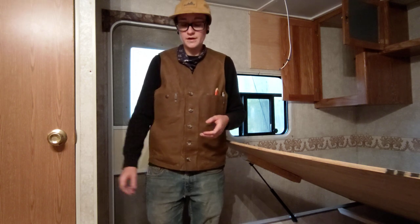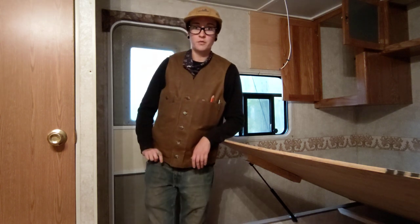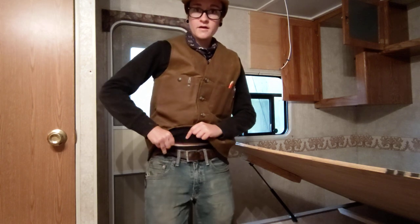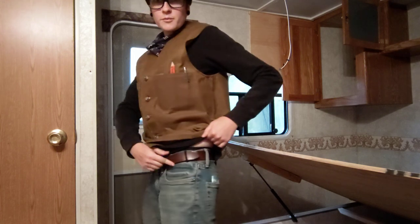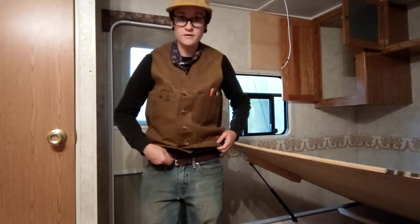I've just got a pair of jeans on today. I've had these jeans for I'd say three or four years. They're Levi's. I don't wash them, so they don't wear out as fast. I know that's disgusting, but I just don't wash my work pants ever — trying to keep them lasting as long as possible, and washing them just breaks down the fiber. As you can see, they're brown now. They're supposed to be blue jeans, but they're brown. They were blue at one point.